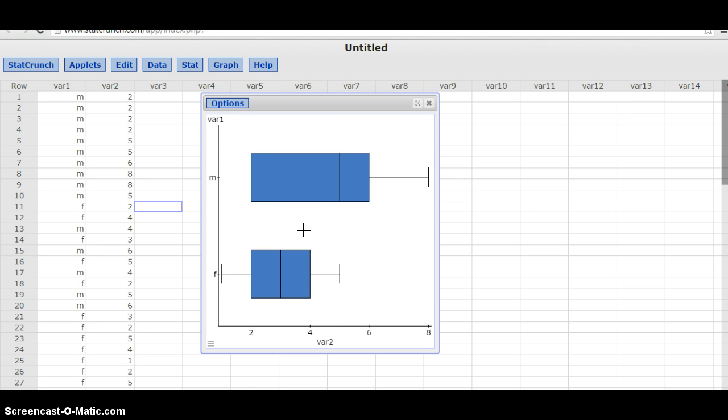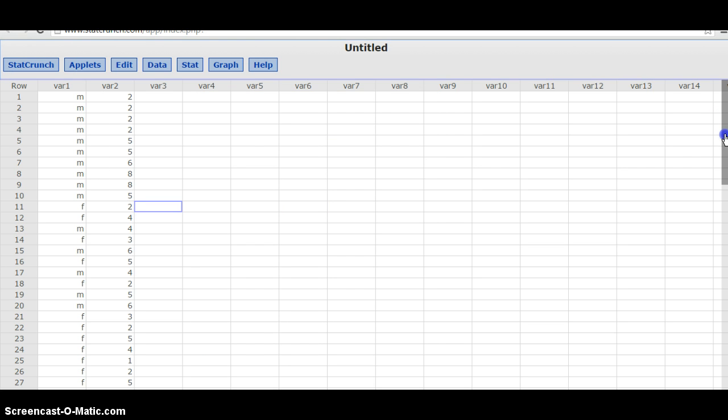So again, I just wanted to show you a quick video of looking at this. There was one more thing I wanted to show you. In this case, you'll see that there were no outliers. So I'm going to purposely put in a value that's going to be an outlier for both sets. I'm going to close this out, scroll down a little bit, and put one male in and one female in, and I'm going to make sure these are outliers. For the males, let's just make it something big, 20, and for the females, it doesn't have to be as big, but we'll just pick 15.